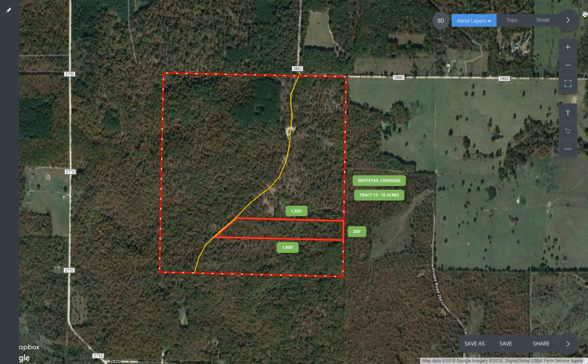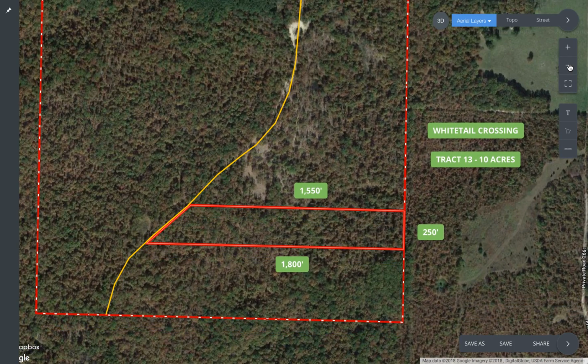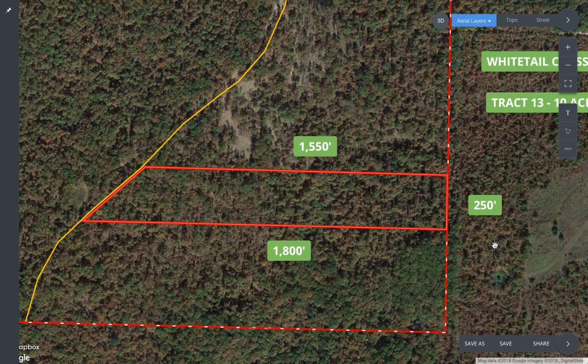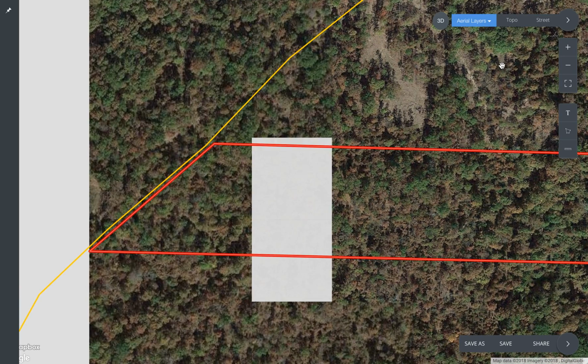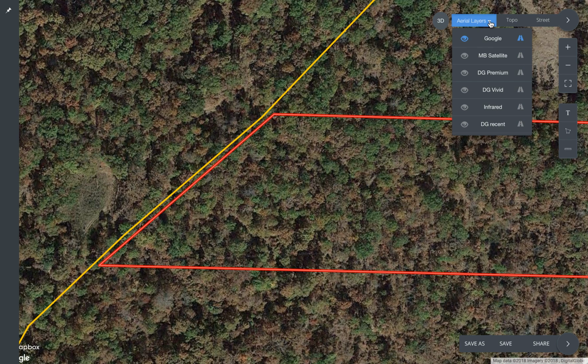And while we're here, let's zoom way in. As you look at the property, I know it is hard to tell from an aerial, but check out the drone video and all that. This has nice timber on it. We're not aware of any recent logging on this property. Everything's been logged at some point in the Ozarks, but this looks really good. Some nice mature timber. Let's see how close we can get, because sometimes this map updates as you get a little closer. You can see it's mostly hardwood trees, although there is some pine and cedar as well.